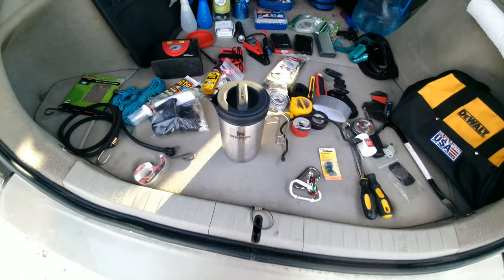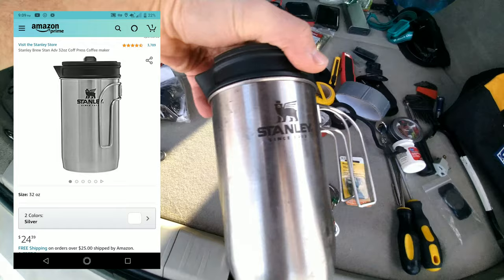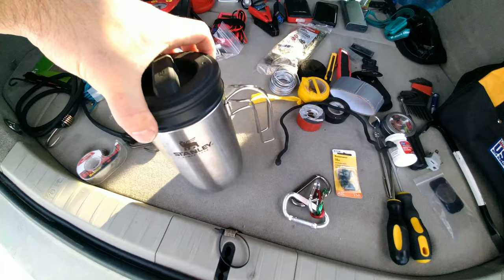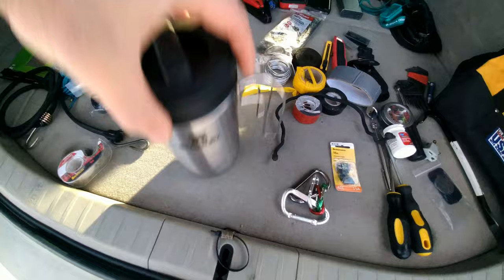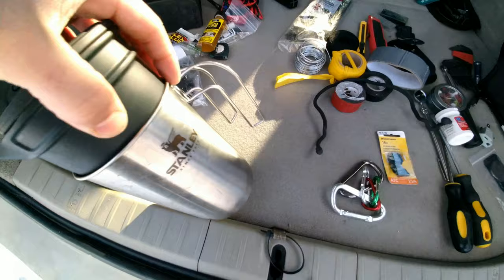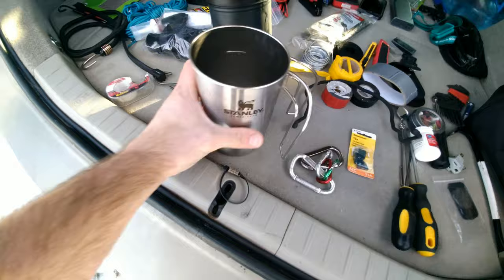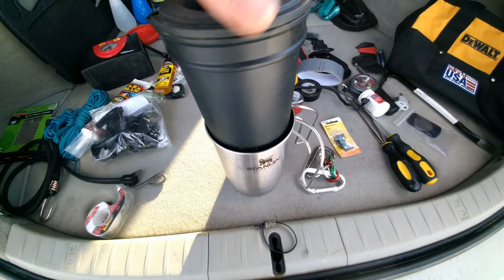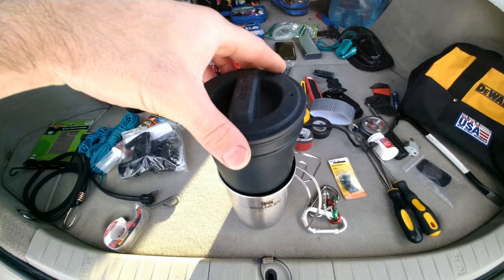This is a really cool coffee maker I got at the camping section in Walmart — it's made by Stanley. I've tried all kinds of coffee makers: an AeroPress, a French press for my JetBoil, pour-over, and a few others. This one is my favorite for now. It's a French press and the pot is stainless steel so you can put it over a campfire and boil water in it. The French press part works really well — it has two rubber O-rings around the edge so no coffee grounds get in your coffee. It's the best-working French press I've ever had.